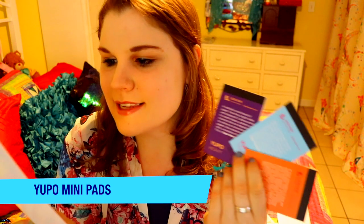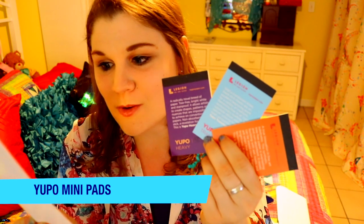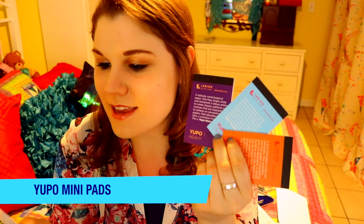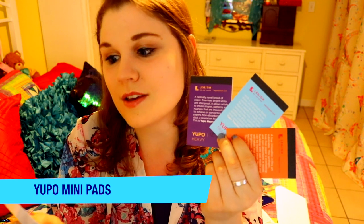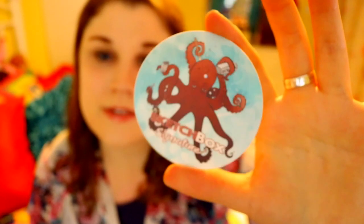I'll read this to you guys: 'What sets SketchBox apart is the ability to compare an entire range of a brand's offering, not just one item. This month we included the full range from Legion's unique multimedia paper. Painting or drawing with the ultra smooth surface of Yuppo is different than regular watercolor or drawing paper and will require some adjustments by the artist. Yuppo is a synthetic poly-purple substrate with a non-porous surface that repels water, so you can recreate, wipe clean and start again if you'd like. It's truly unique.' And my most favorite thing from this package — this is a SketchBox signature box octopus sticker. That's so cool. I know exactly where it's gonna go — on my laptop with the endless amount of stickers all over my laptop.